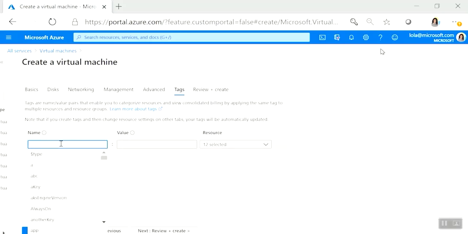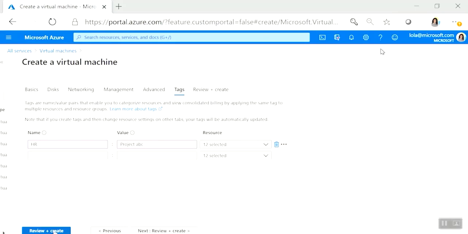I can put a name for my tags. I can say maybe HR. So this belongs to the HR department. And I can maybe call it project ABC. So I can filter by that project. So that tag will stay with this at the end of the month when I've got several pages of bills or many bills. I can divide it up by project ABC.